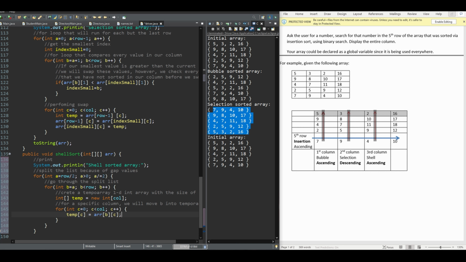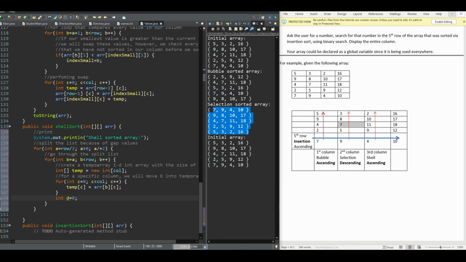And so we're basically just going through all of these different values in every single different column, but still in the same row, because we are in this row, and this row is dependent on which gap. So we're going to be gapping in between the rows. And so that is this for loop. We are going to make a variable int d, and we're going to set it equal to 0. We're setting this outside of this for loop because we're going to be using it in the next for loop, and that is to look at the specific values.